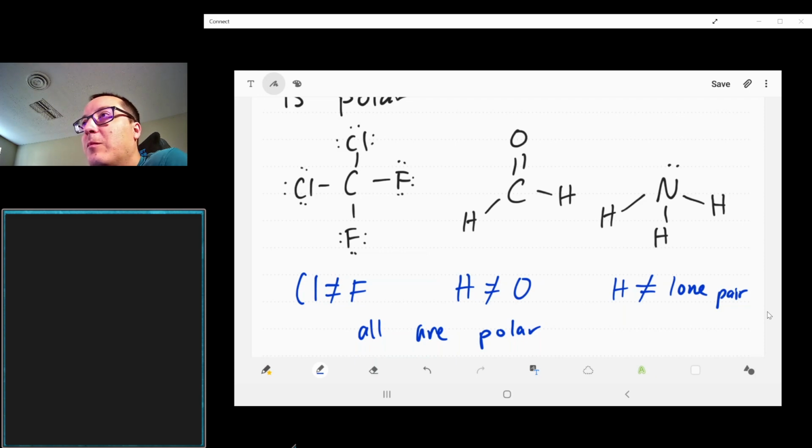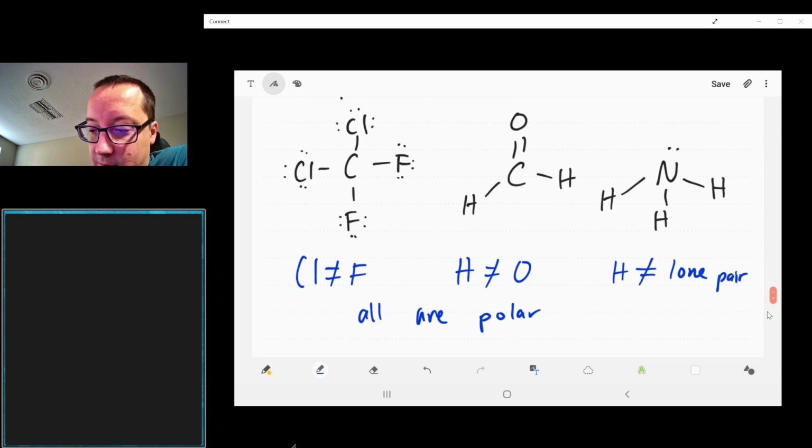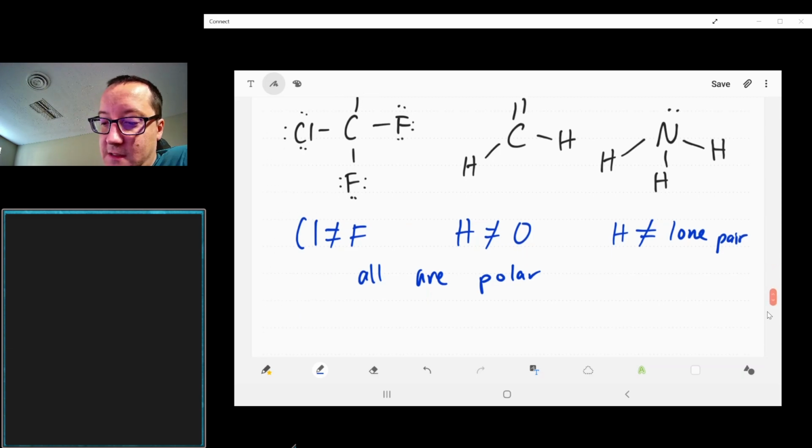So this is going to be the easiest way for us to tell if something is polar or not. If you can come up with its Lewis structure and identify if anything is different, it should be polar. That's what we're going to expect. And so, as a result, it all comes down to symmetry. Symmetry is our biggest factor here. All right. Any questions so far? We're moving through this pretty quickly. This is a little faster than I had intended to go, but that's okay. So let's just do a couple of examples then.